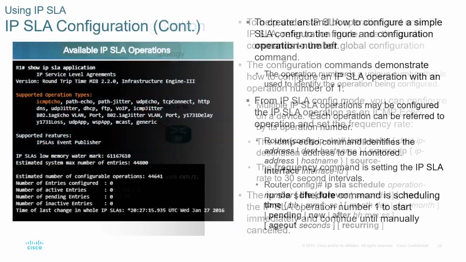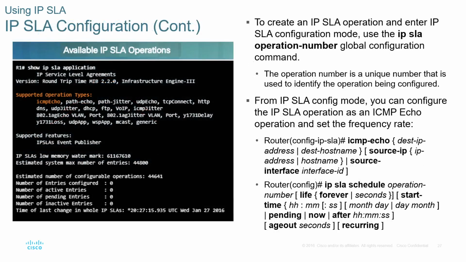Now, how do we configure IP SLA? For the echo, we can specify with the command ICMP echo, and then we specify the source and the destination. After that, we can create the schedule. The schedule will basically be when the tests are going to be executed and how often they will be executed. How do we configure that? With the IP SLA schedule, and then we can specify the options. When do we want to start? Until when? So what is the stop date, the stop hour, the stop minute, whatever.